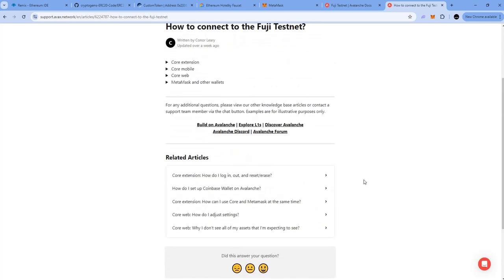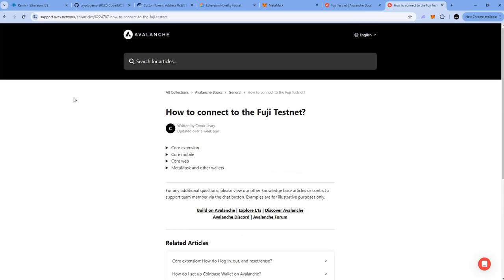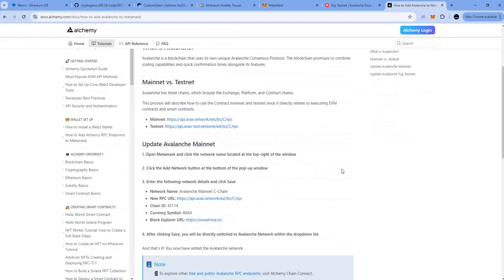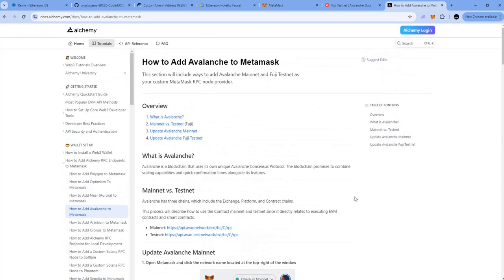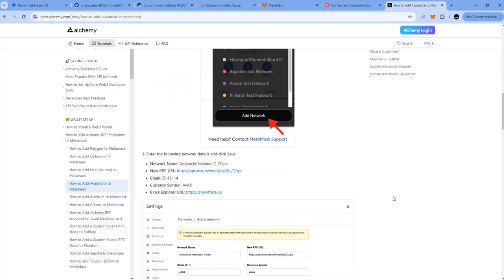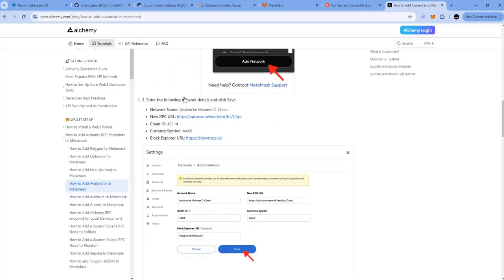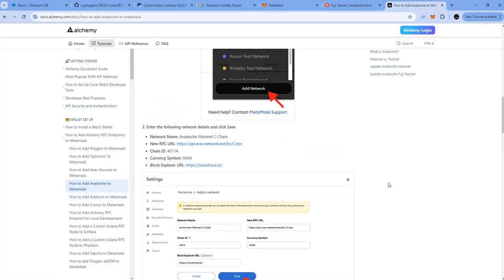That actually is of no help whatsoever. So just go back. There's some docs right here. You may have to look for a minute, but you'll always find it. Oh, they do have it right here. Oh, this is actually showing the mainnet, not the testnet. So just find the testnet.